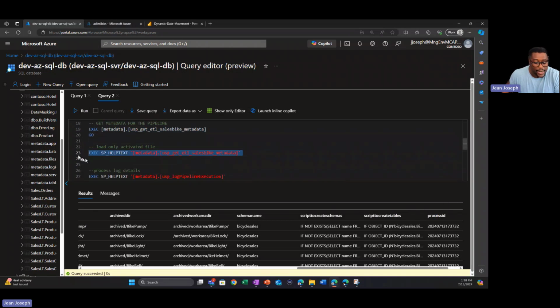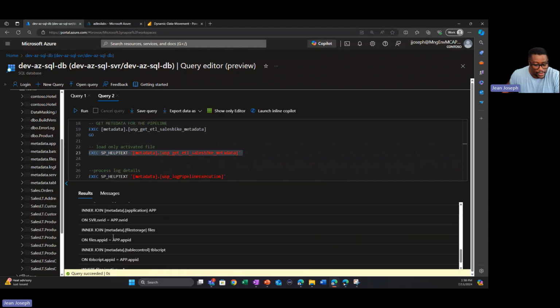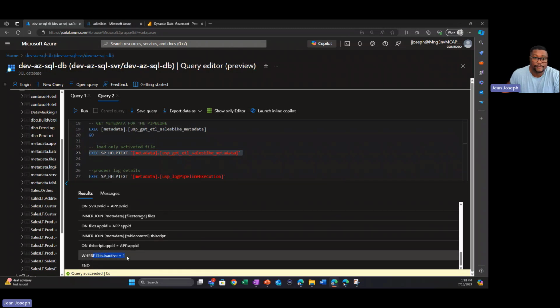If I go and read the definition of the store procedure, we will see that we point to only files that are active. So consider when we're receiving the files, we send them an email. Those are the number of files we have. Which ones would you require to be executed now? So once they validate it and they reply, there will be an automated process that collects that information and performs the update as necessary to go to that file and disable the one that should not be executed. So therefore, we give them a way to control that.